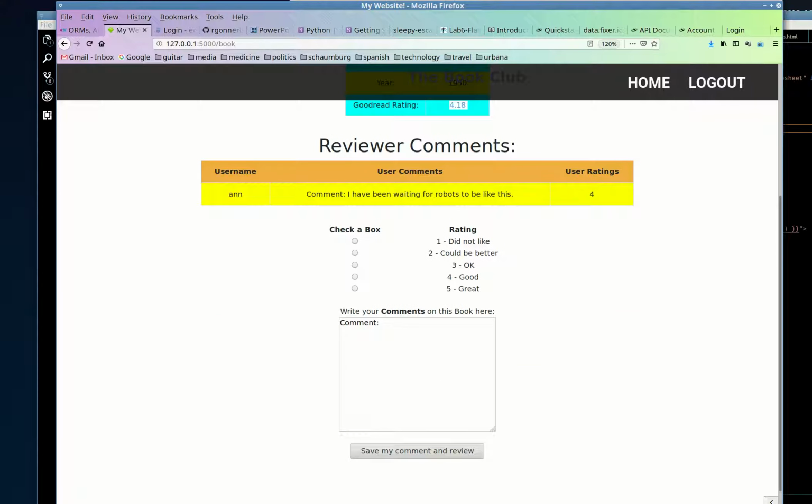Now Jack has read this book, and he thinks it's fantastic. So his comment is, this is a fantastic book. And we'll save his comment and review.